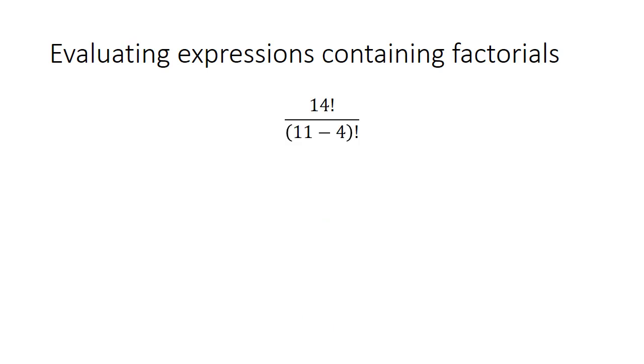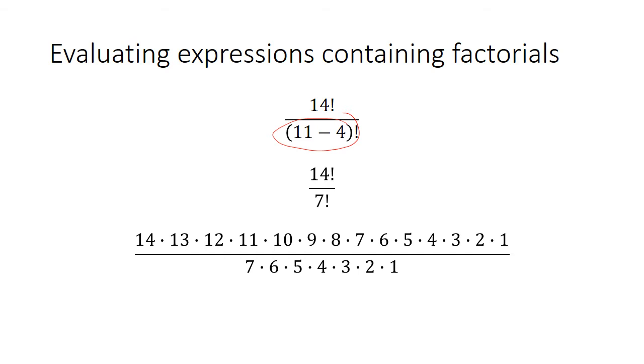The other way you can do it, if you have any kind of PEMDAS that needs to happen, so we will take care of what's inside of our parentheses before we do our factorials. So this would really be 14 factorial over 7 factorial. So if you write that out, our 7 through 1 down here will cancel out our 7 through 1 up there. So all we're really worried about is 14 times 13 times 12 times 11 times 10 times 9 times 8. And that would be 17,297,280. You can see where a calculator will come in handy, because some of these really big factorials, it would be very easy to make a mistake if you're trying to do it by hand.